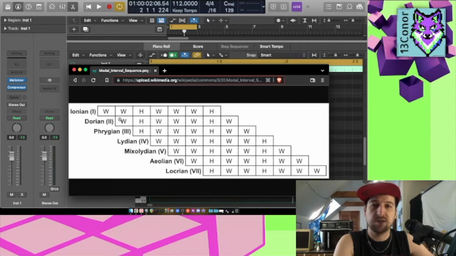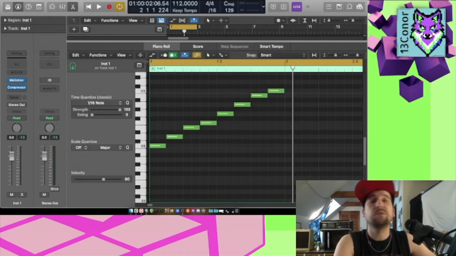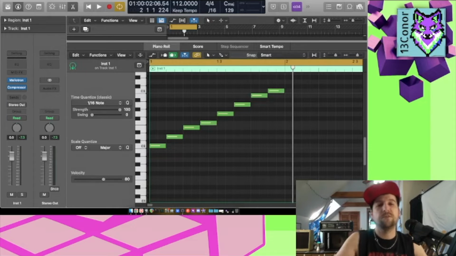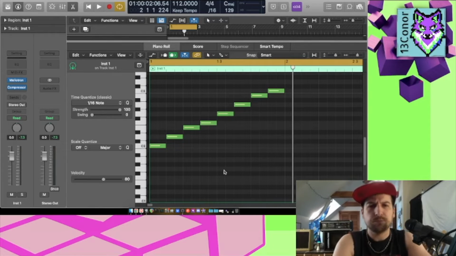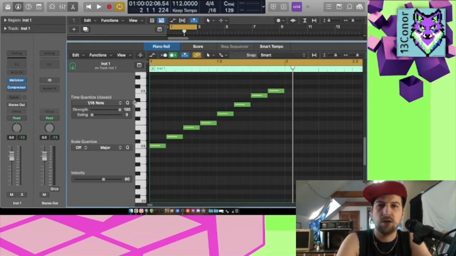If we start on the second note, we have the whole step first, and then a half step immediately after gives a different sound, creating the Dorian mode, and then Phrygian, Lydian, Mixolydian, Aeolian, and Locrian. If you do a deep dive, you can find all kinds of different functions of each of the different modes. But as you'll see in a second, it just changes the character of everything.